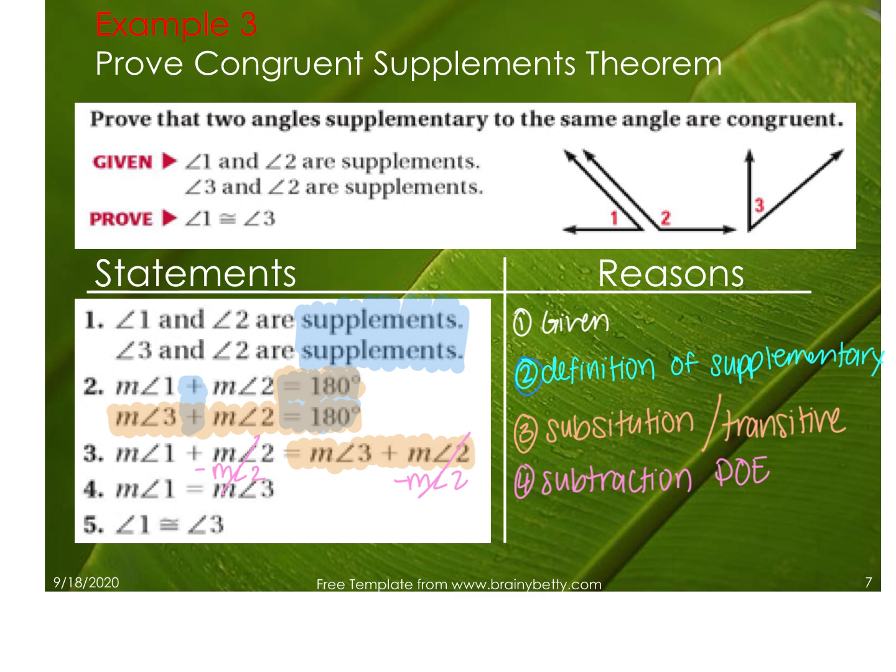And then the last one, the measure of angle 1 equals the measure of angle 3. Now my angles are congruent. So which one would this be? Good. Yes. I'm going from equal to congruent. This is going to be definition of congruent. Are we doing segments or angles? Angles. Definition of congruent angles.